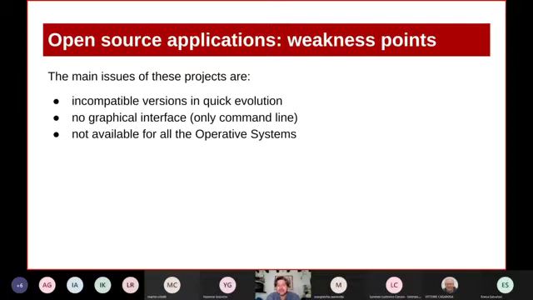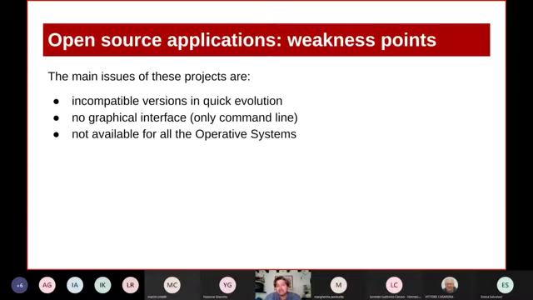So when you use this kind of software, you are really involved in the research. You are part of the research on the OCR. You aren't just an ingenuous user, okay? In many cases, there is no graphical interface, but only the command line is available.